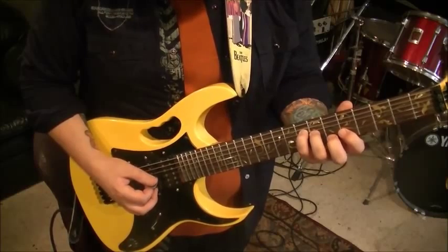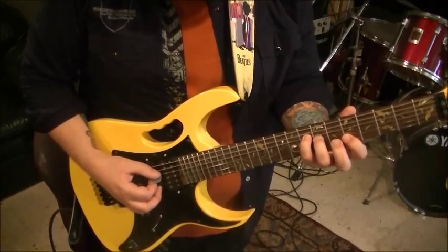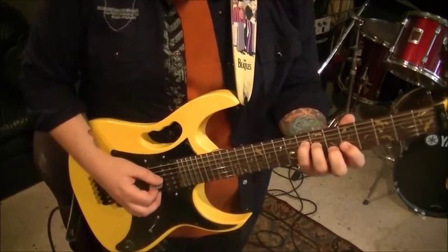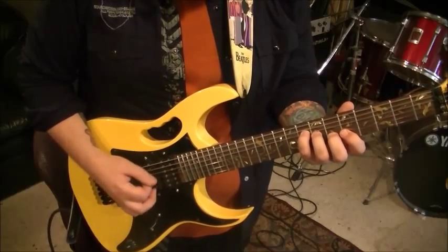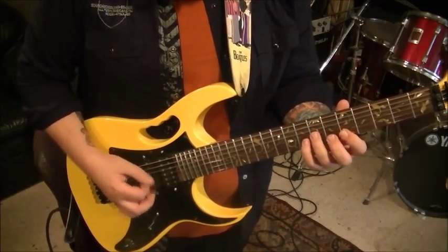And then middle finger right back down to 6B. You're gonna hit the 7G with it. Down, up on that D string again, palm muted, and then go 7G, 5B, and then 7G, 6B. So here's that part slowed down. So here we go.